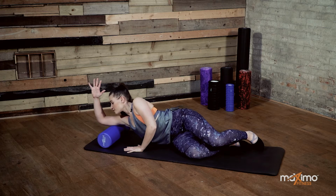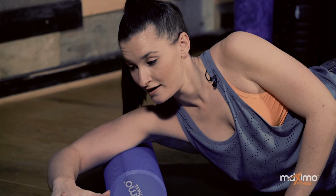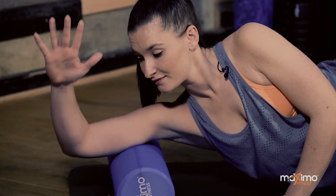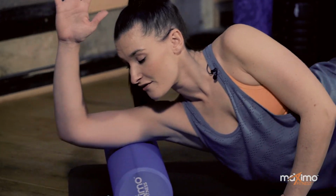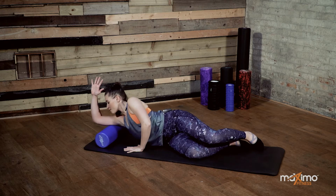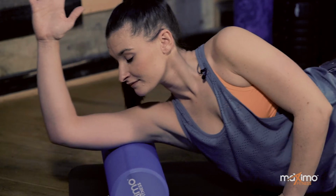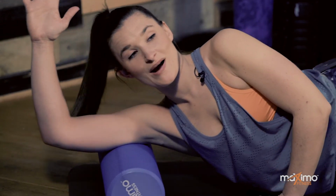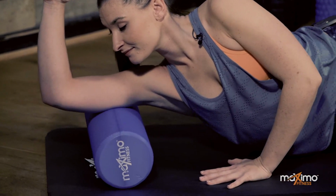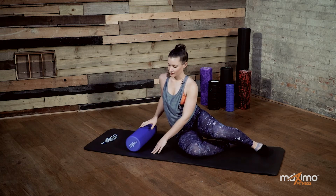Just notice how that feels. You might find that spot that you just want to rotate that arm and bring it back up. And then nice and slowly, just keep rolling on that right side. Then coming onto the outer edge and back to the center. Good, nice, 2 more breaths. Lovely, slowly release. Coming back up, we're going to go onto the left tricep.